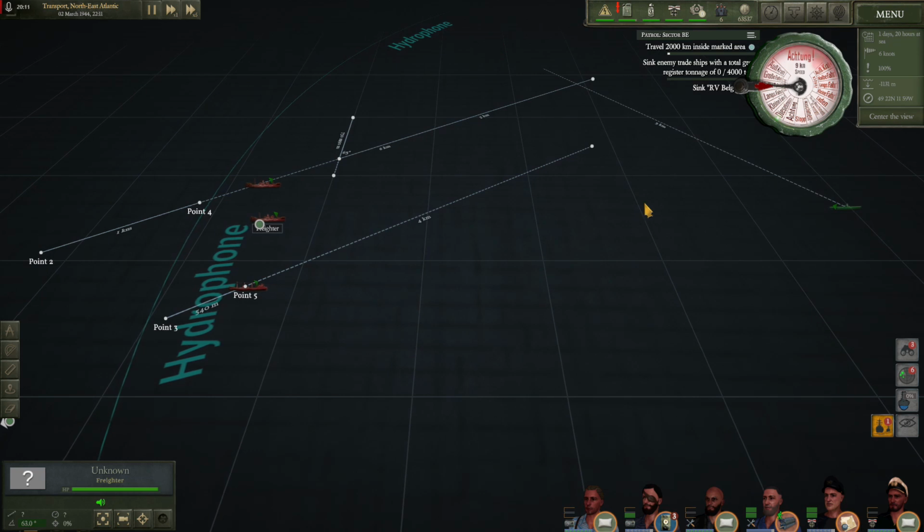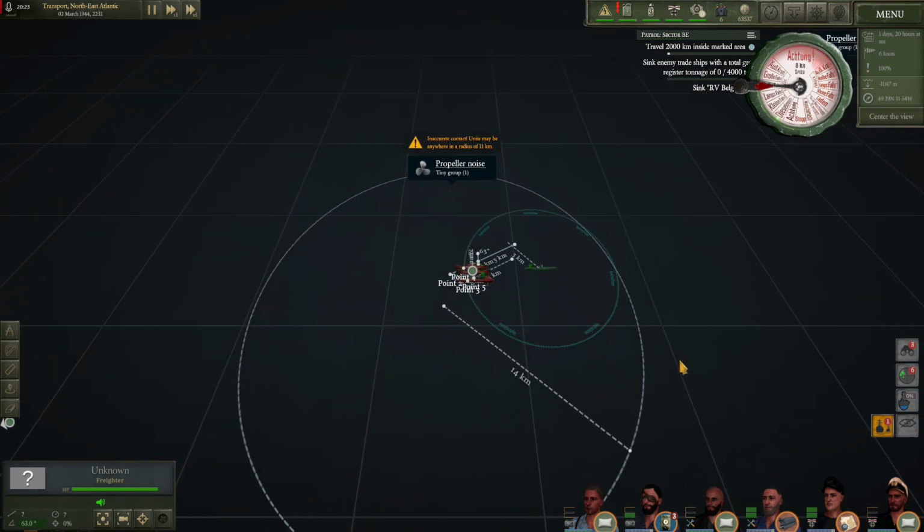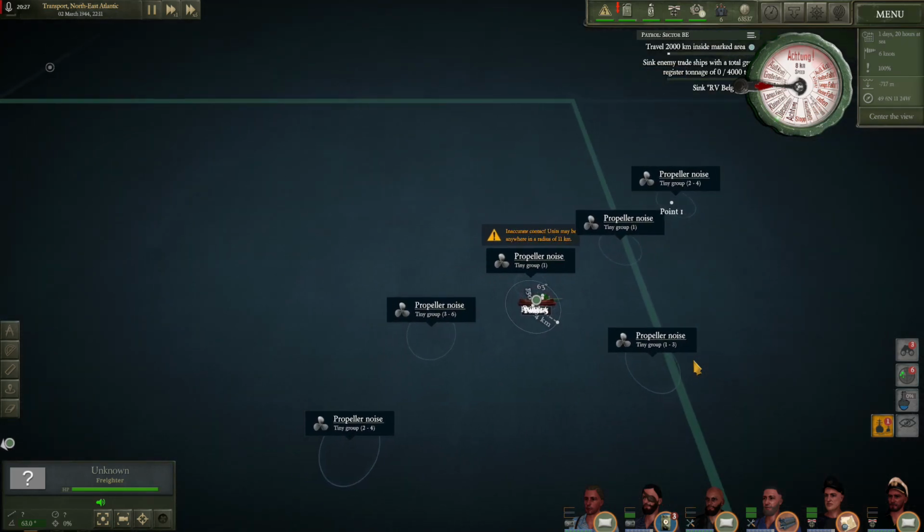Alright, we're going to get a little closer. We're probably going to stop the boat about here. I'm probably going to end up shooting at this ship, and we'll worry about this fella having Mr. Taff get on the deck gun for us. We have picked up some more noise. Okay, we are definitely in a shipping lane at this point.